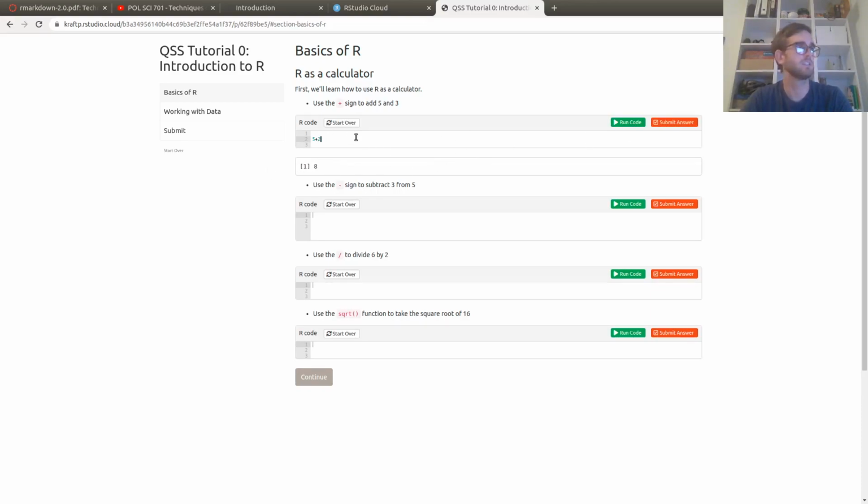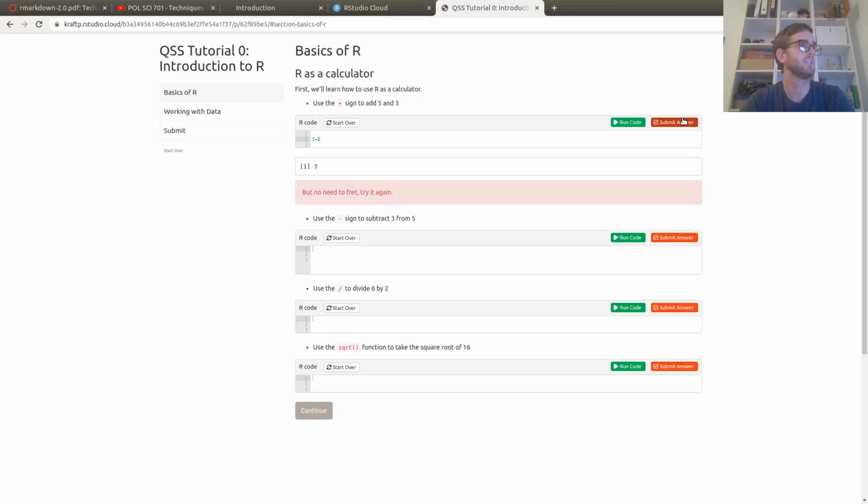We could say, 5 minus 2, and then submit the answer, and then I would say, oh no, this is wrong. Obviously it has to be 5 plus 3. And of course this is trivial now, but for later sections this will be nice to go through the material, and you can go back and forth.